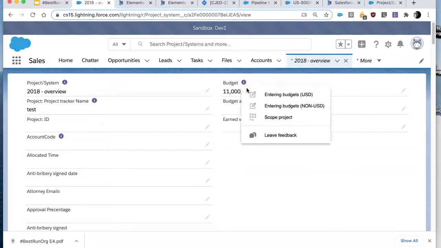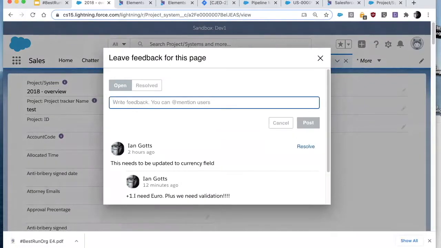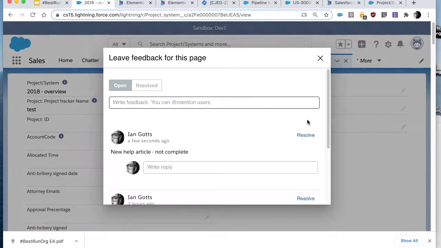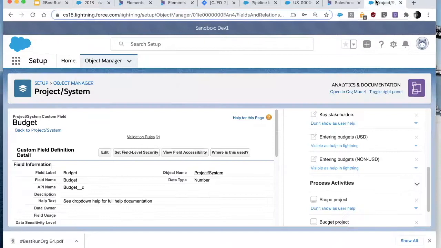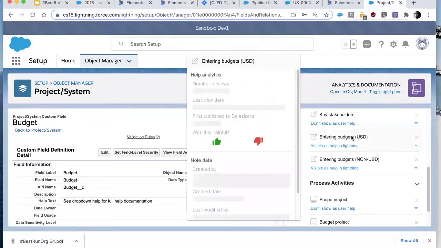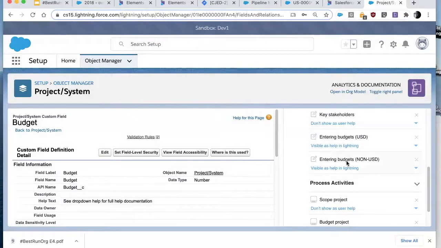I could now go back and leave some feedback and say, new help article complete. And again, we've started the cycle of the end user giving immediate feedback. Now that feedback could get fixed really quickly. I could go back, go into that one, cancel that, copy that, go into that one.